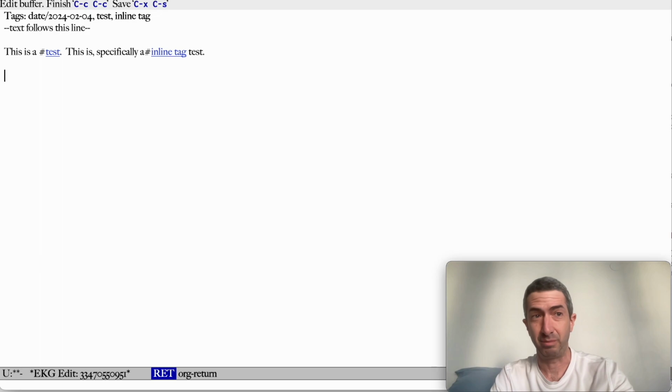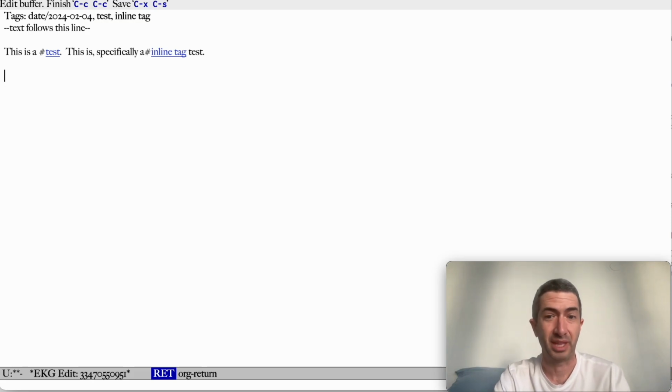By the way, you can see my tags now has that inline tag, and that means that I could delete the inline tag, but it's just going to come back. Okay, so I have to delete the text and the inline tag to get rid of the tag. This is the downside of inline tags. It's a little bit harder to get rid of tags now. But I think this is a pretty reasonable trade-off, given how easy it is to tagify your text now.